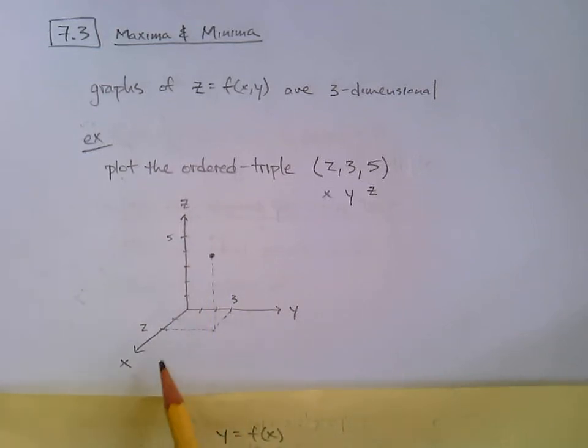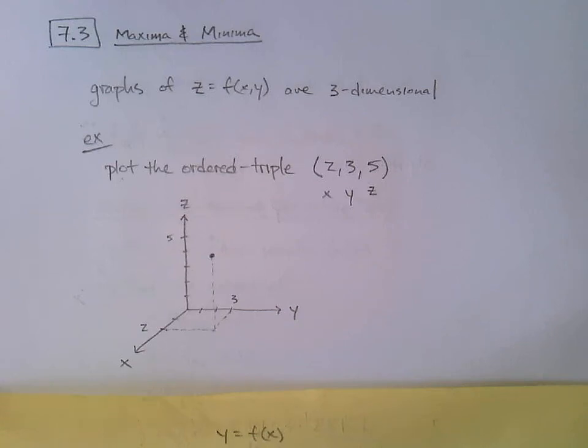Usually the way people draw it, the x-axis is coming towards us out of the page, like so, as you draw it kind of at an angle. The y-axis runs horizontally like that, and the z-axis, so the x and the y are perpendicular, and the z-axis comes perpendicular to both of them straight up the page like so.